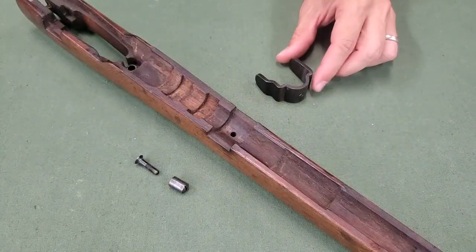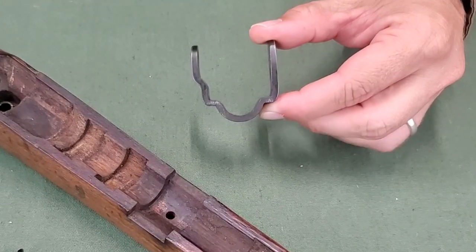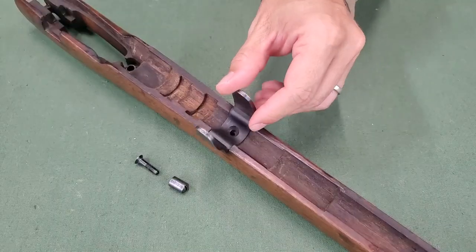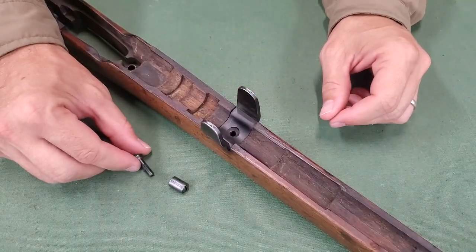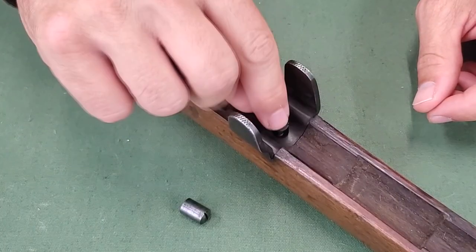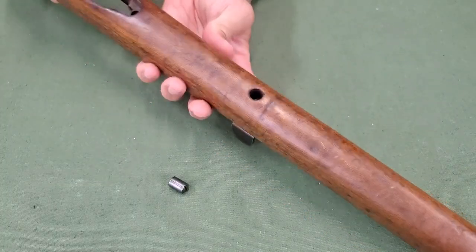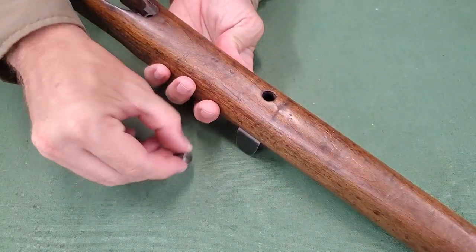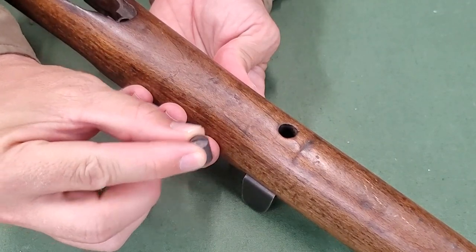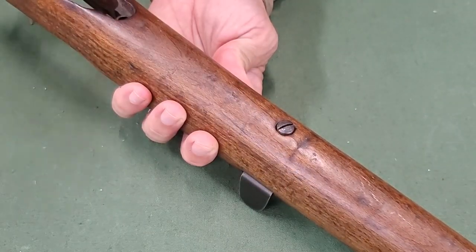To assemble the fore end, replace the sight protector, ensuring it is offset to the right. And protector screw. While holding the protector screw in place with your finger, replace the protector nut. You may need to hold the screw from the inside of the stock with either your finger or another screwdriver while tightening the nut.